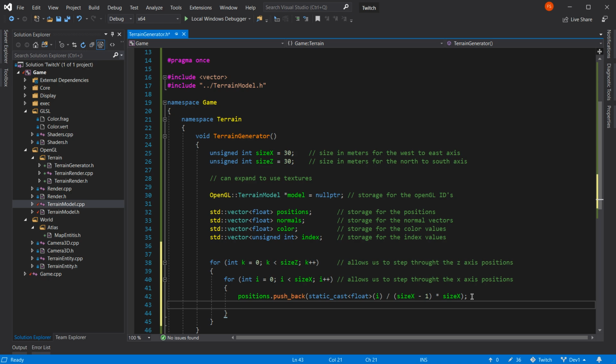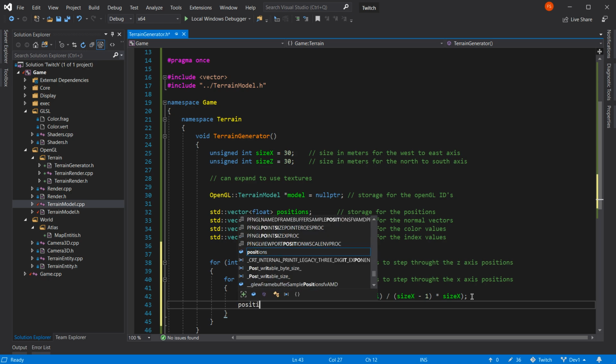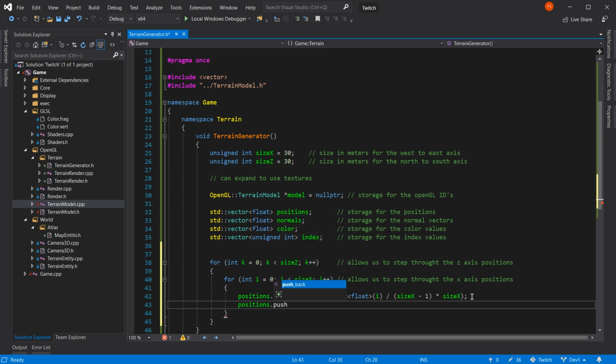Okay, so positions. I'm going to calculate each number at a time. Positions dot pushback, and that's just going to be 0.0f. Yeah, that's okay, fine with that one. I'm not so sure about that one.